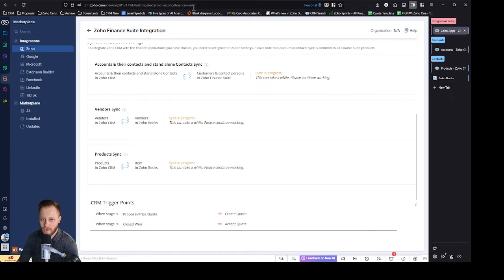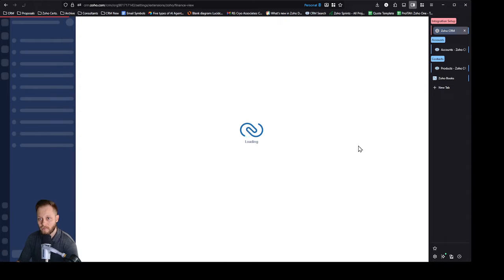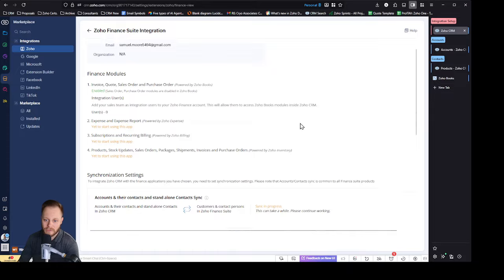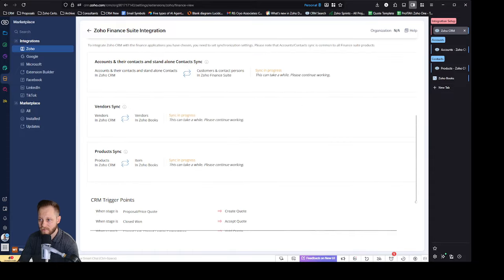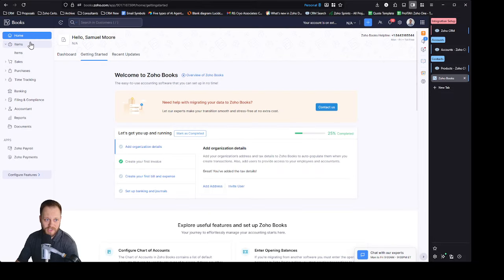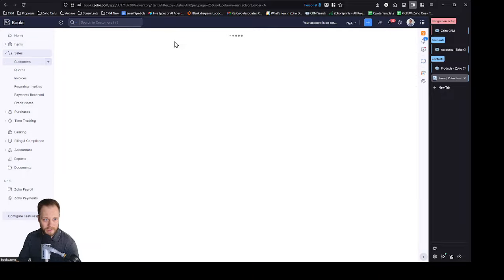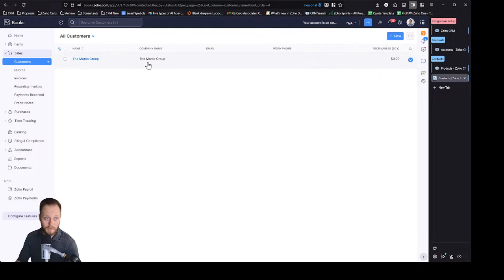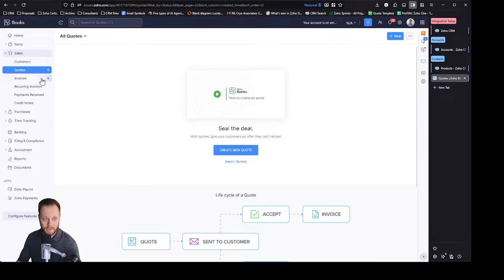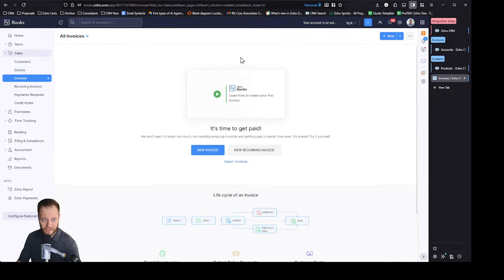Yep, sync in progress. And what we can do is hit refresh, and this shouldn't take very long because there's not a whole lot to sync. It still says in progress. And the way we can check this is if we go to items here. All right, so it looks like products is already done syncing. We can go to sales and go to customers. The Marks Group, perfect. Quotes, there's nothing because we haven't done anything with that yet.